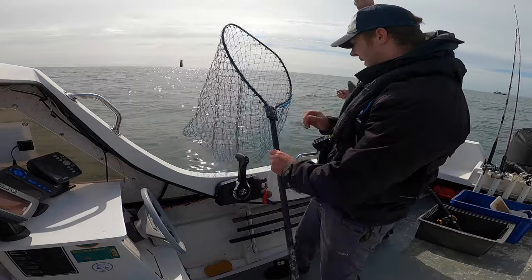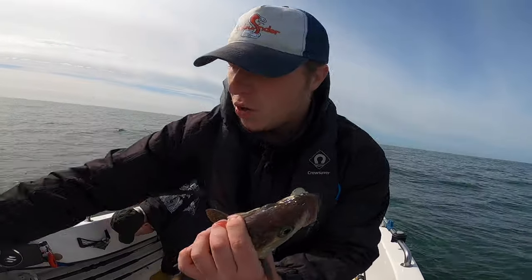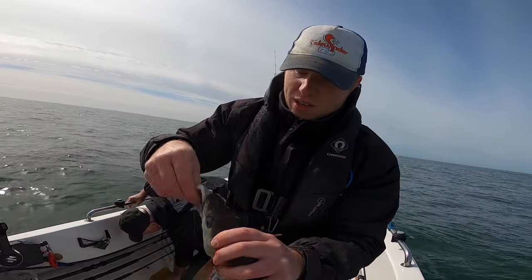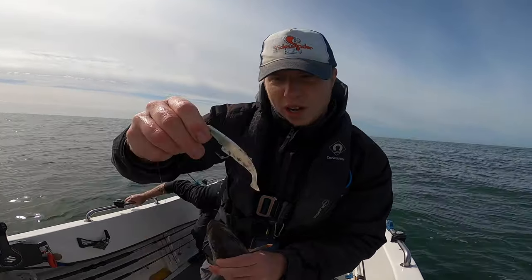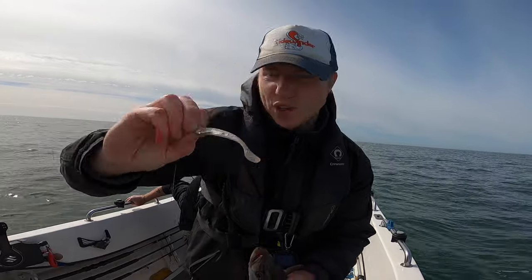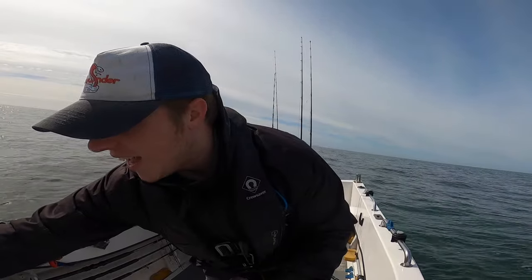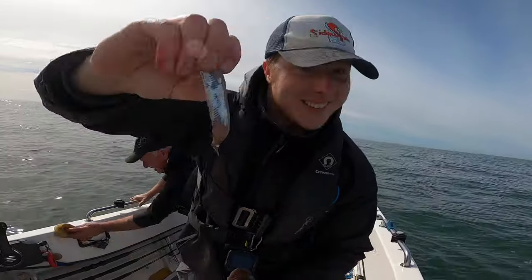He's annihilated that, hasn't he? Absolutely annihilated it. That is a little sprat. I've just picked it out of his mouth. But the lure that I gave Neil to try was a 4-inch pearl. Like I said, inshore, I quite like using the small ones. And that, look, matches the hatch. That's a 4-inch pearl lure, and that little sprat is exactly what's come out of that one's mouth. So there we go. We're matching the hatch and catching fish.